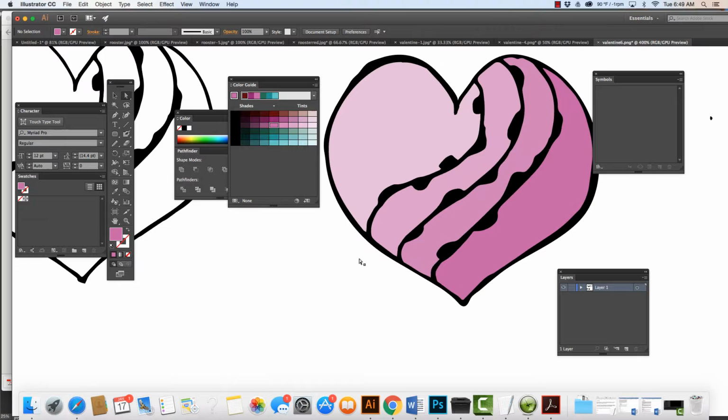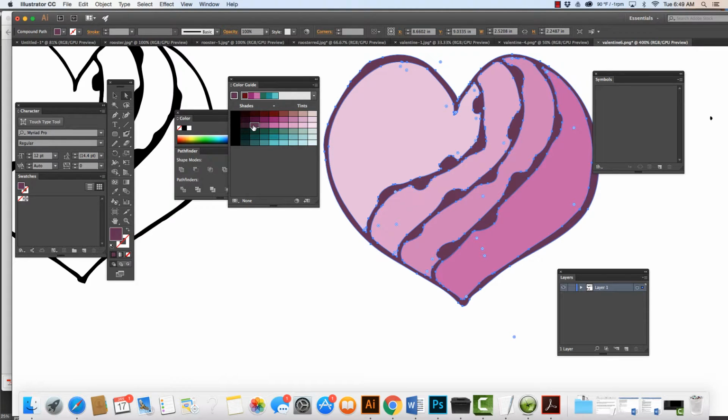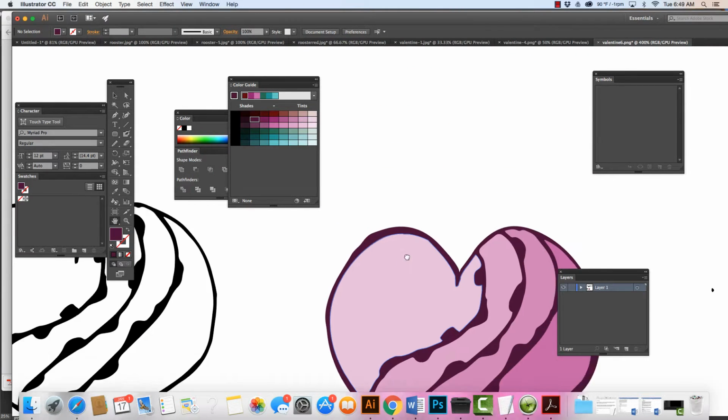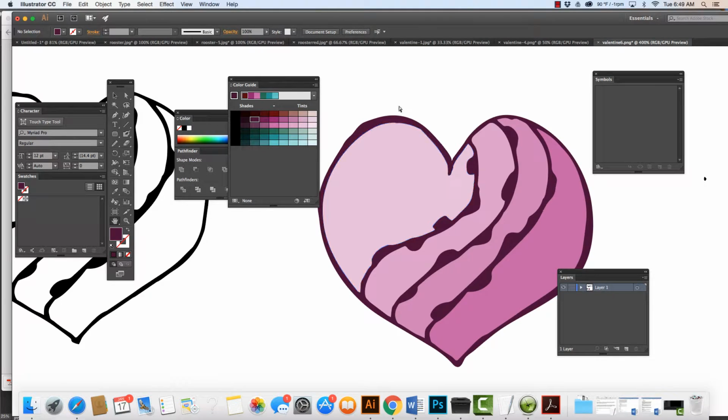Voila! I can even come in and change this color in here. Come on in, make it even something richer. All right, and I have one of my graphics for my Valentine holiday project. All right, let's just take a look at one more. Okay. I'm going to come on in.